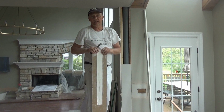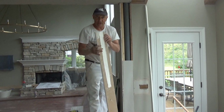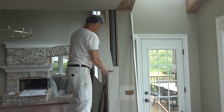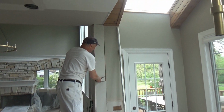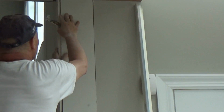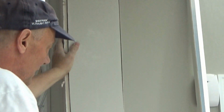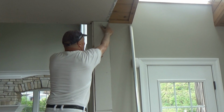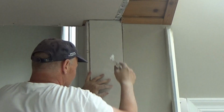All right, guys, I just wanted to show you. I've got this all scribed in, nice and easy. And then it's going to tuck back in here. And now look at this. This is laying nice and flush. This will work. Before, when I came over here, this was sticking way out like this. This was not flush at all.